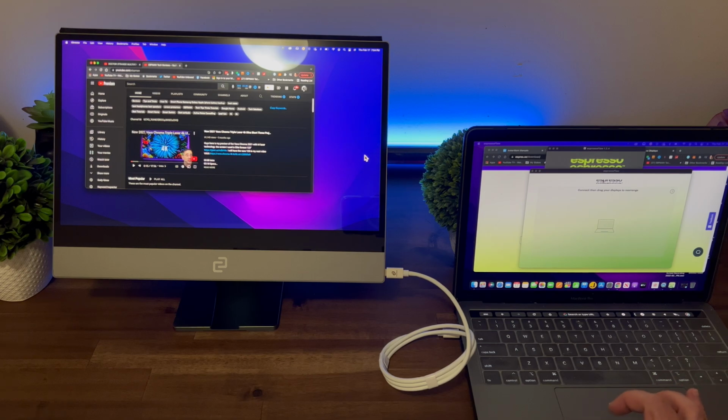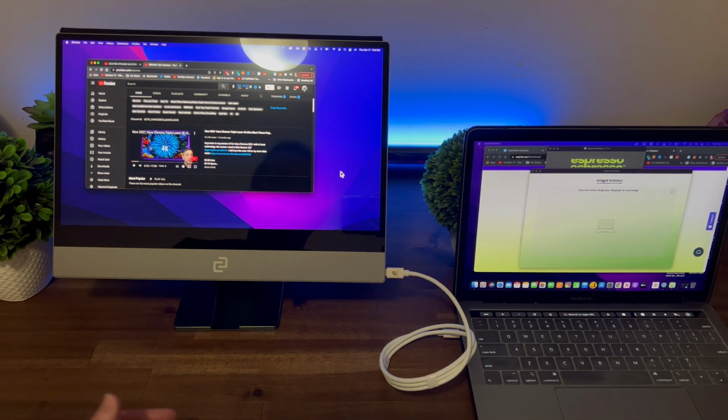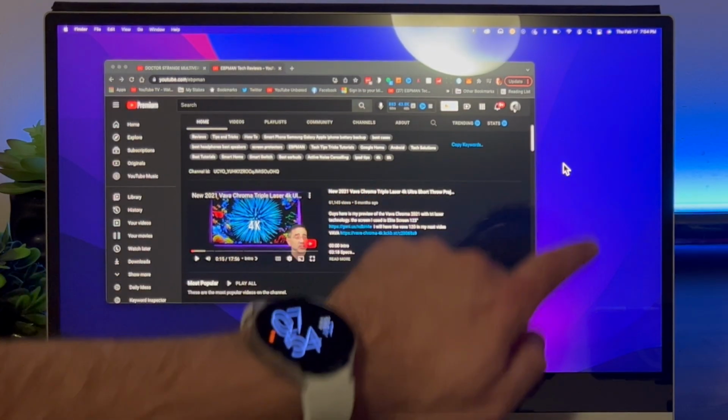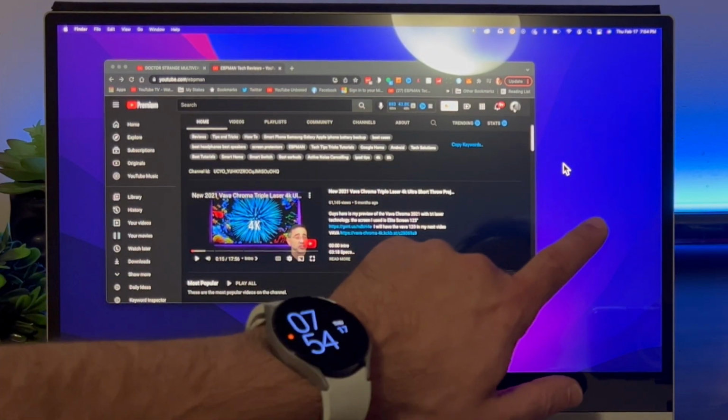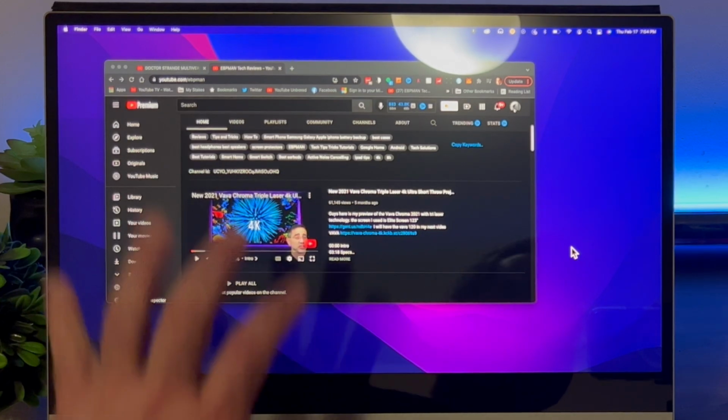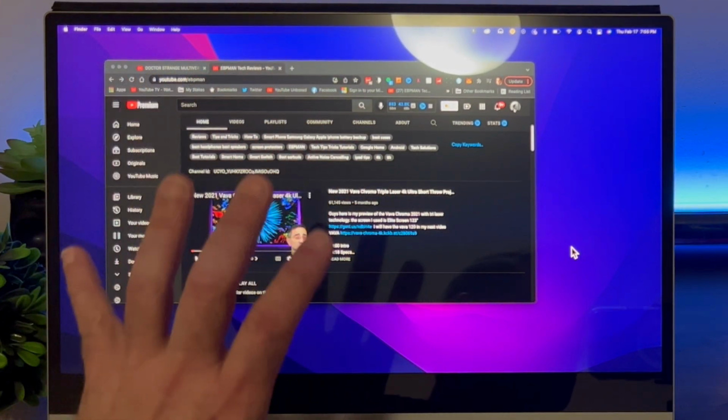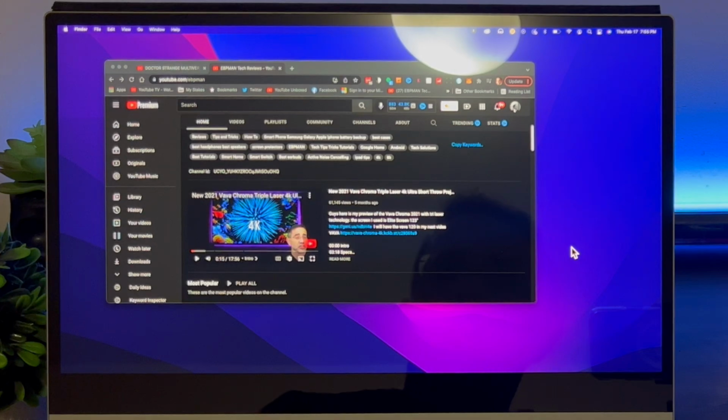So you can see as I'm going through, it just comes over to the side. But the reason why you'd want to look at this monitor is, again, because of its touchscreen capabilities. So does touchscreen work? Well, if we touch here, notice how the pointer moved. Touch here, you'll notice how the pointer moved. You can also see that the display looks really nice, right? So you have some really good color coming through.